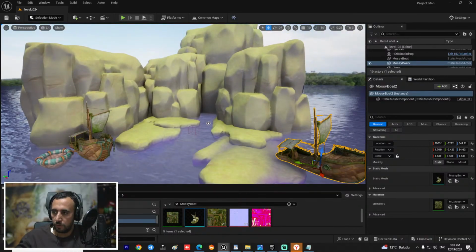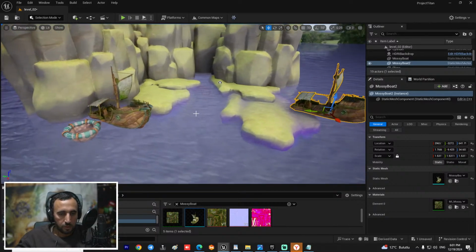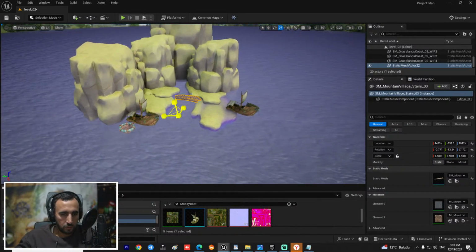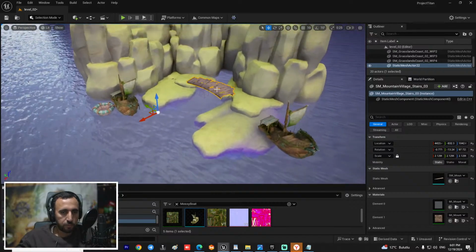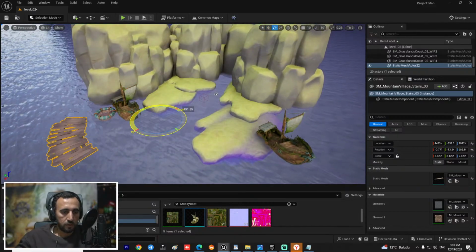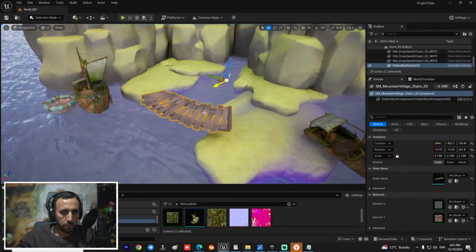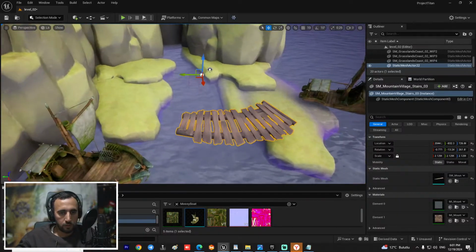After that I'm going to add some stairs here, to put this bridge in this area, between these areas.